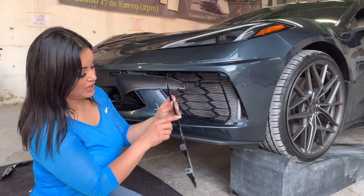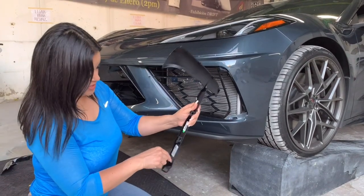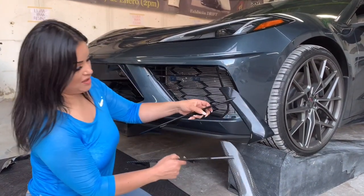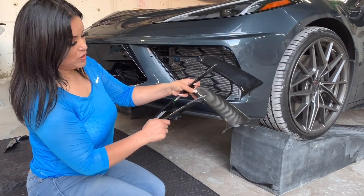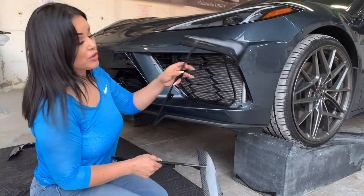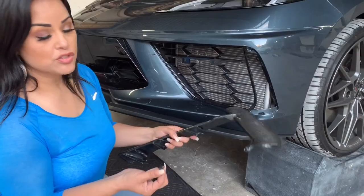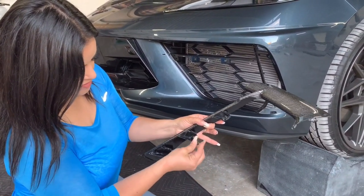To remove the original piece, we're going to go ahead and remove the seat clips. These will be installed in our carbon fiber piece. Here we have the difference — the carbon fiber piece and the original. Once you install the seat clips, this will allow you to use the same bolts that were installed on the original. So I'm going to go ahead and install all three of them just like this.